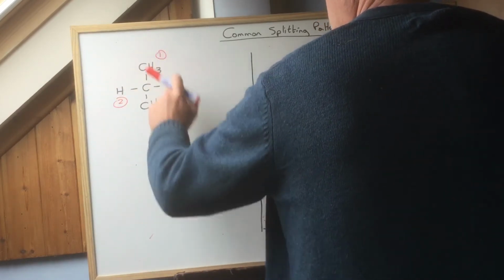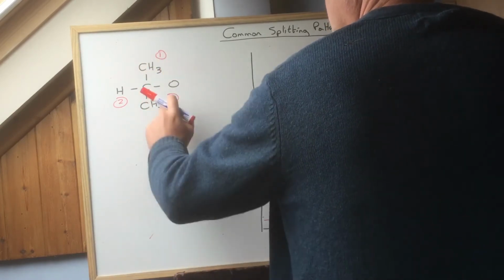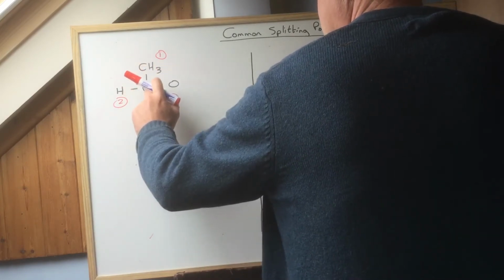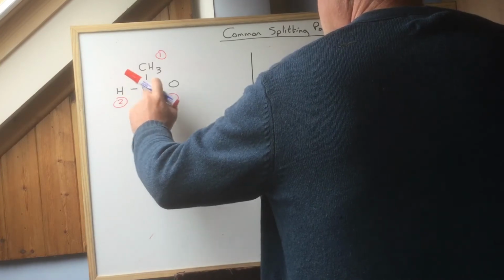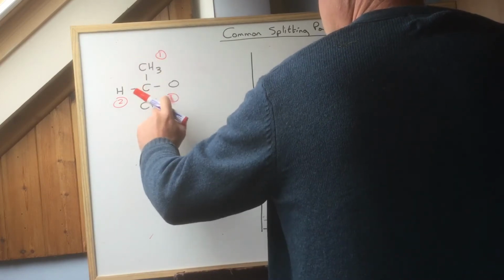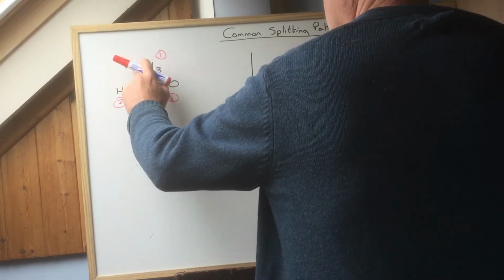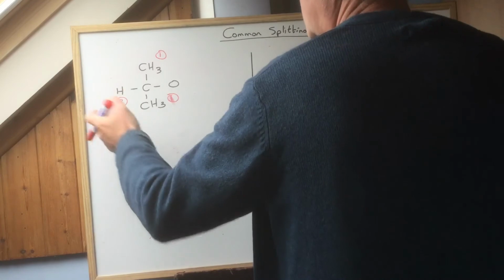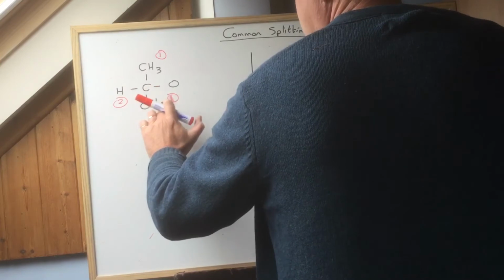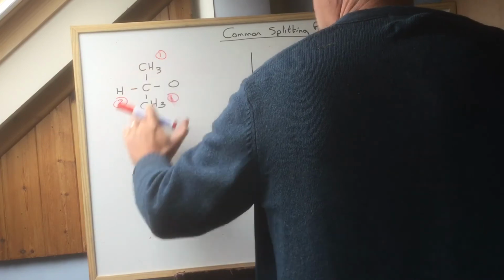Let's do number 1. 1, 1, equivalent. 3 in that environment, 3 in that environment. Do they have an adjacent carbon? Yes, they do. Does that have an adjacent carbon? Yes, it does. Does that adjacent carbon have any H's on it, any protons? Those won't split those. Because if you look, those 3 are joined to that carbon. Adjacent is that one in the middle. That's beyond adjacent. So it's only the adjacent one you need to worry about. You don't have to go further down the line than that. So 3 joined to a carbon with 1 on it. And those 3 joined to a carbon with 1 on it.